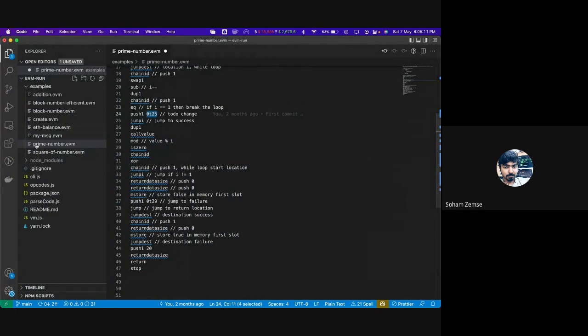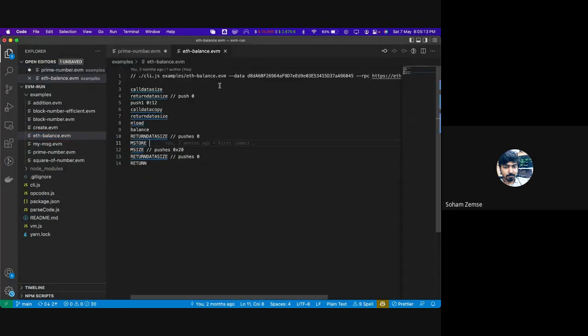Just as a quick example, here I just want to see a balance of something. So I have to pass it as data here. This address is passed as data. I could include this address here in the bytecode, or I just pass it as a parameter. This is called the call data. Does this one make sense?